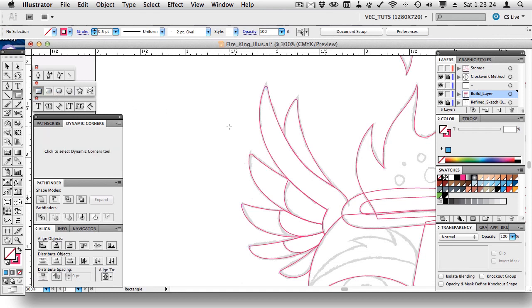So those are the plugins. The plugin that I highly recommend is the Vector Scribe plugin, and the two tools within that are the dynamic corners tool that I use and the Path Scribe tool that I use. Now there's two other tools. It comes with 4 tools in that one plugin, but I don't even use them that much, but they're great tools too.